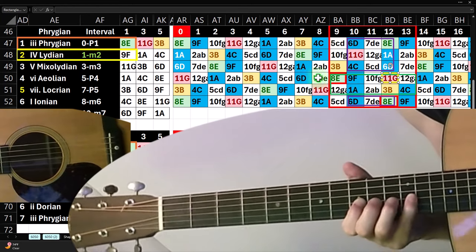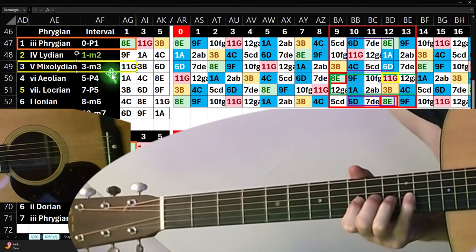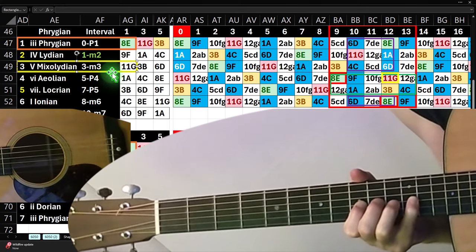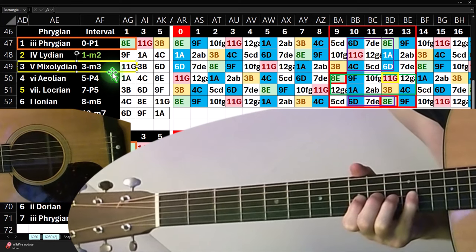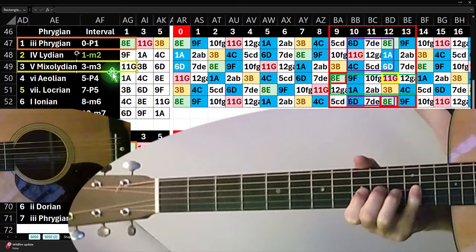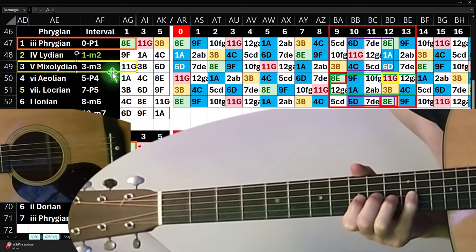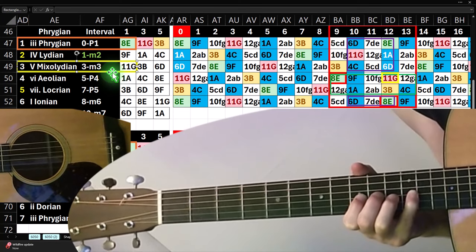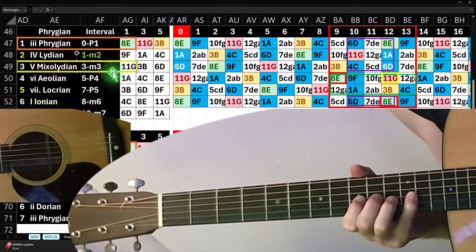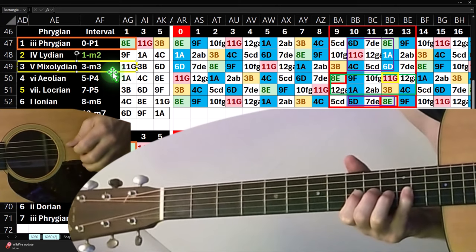Okay, and then we're going to go to the next one, and we're going to say we have the third, and the third of Phrygian being a defining interval for a minor mode. A minor mode has to have a minor third, which of course it does, three notes away, minor third, and the inverse would be 12 minus three, which would be nine notes away, major ninth.